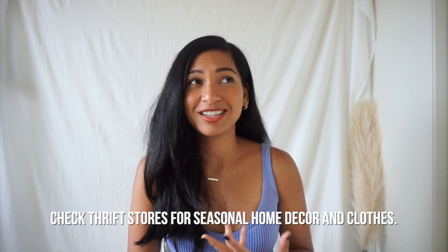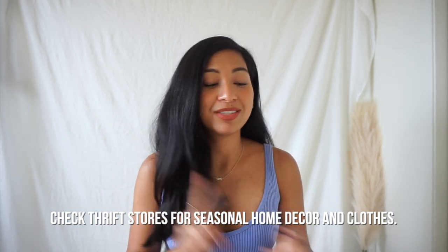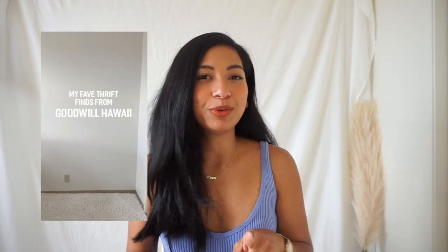Tip number two: when it comes to clothes, I think it would be very beneficial to go to some of the thrift stores here on the island. We have Goodwill, we have Savers, and Joint Base Pearl Harbor and Hickam actually have two thrift stores — the Hickam Thrift Store and the Navy Marine Corps Thrift Store. When it comes to staple pieces like jeans or bodysuits, I go for brands I know have good quality, but I do usually like going to thrift stores because you never really know what you can find.